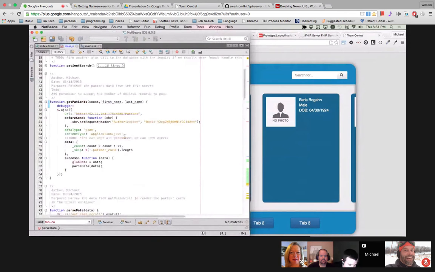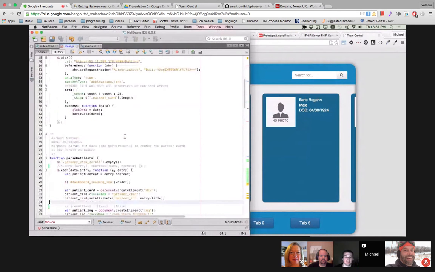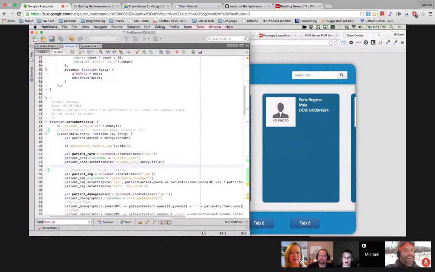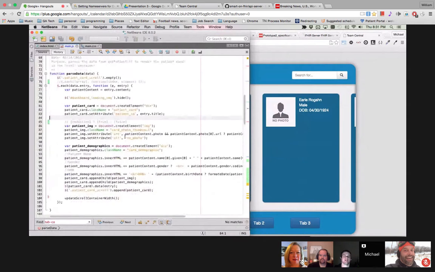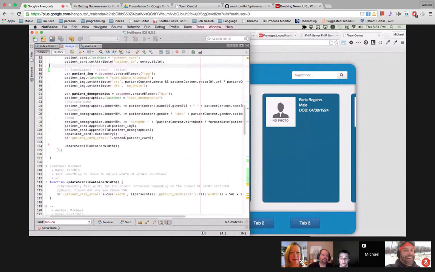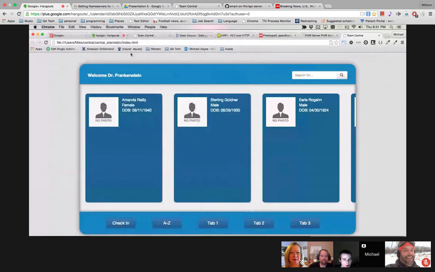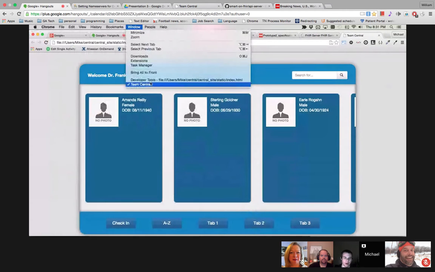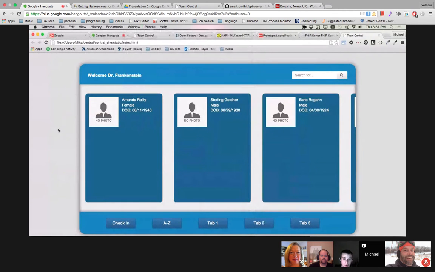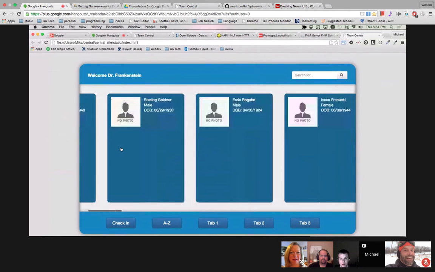Well, if I may divert the conversation a little bit, thinking about the functionalities we want to have by the end of our project span here, what data are we actually going to pull? Because, like you said, you've got the cards and the width expands every time you add a new card. How many cards are we planning on pulling, and what's going to be dictating that? Are we going to pull the entire server? Because aren't they testing this on like 10,000 records or something that they're supposed to be pulling and testing and demonstrating, or at least 100?